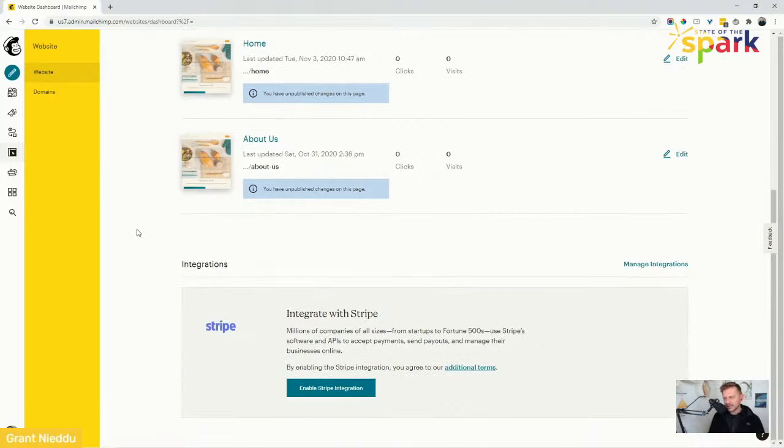And then I did want to point this out. Adding a Stripe integration, just for those who don't know, Stripe is quickly unseating PayPal in the dominant tool being used to connect websites to money. Stripe is a payment aggregator, and it works really simply, and you click Enable Stripe integration. Now, from what we know of Stripe, it might take a few extra steps, and this might be one of those scenarios where you might still need a web person to help you walk through it, but you could try, and I should in another video go ahead and try to connect Stripe.